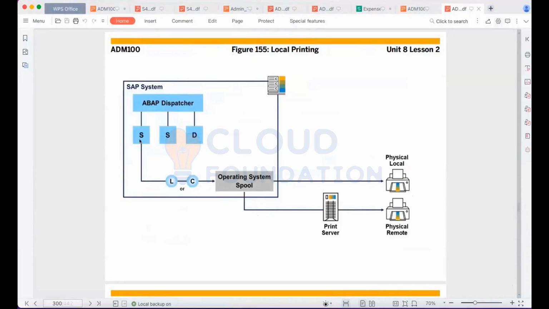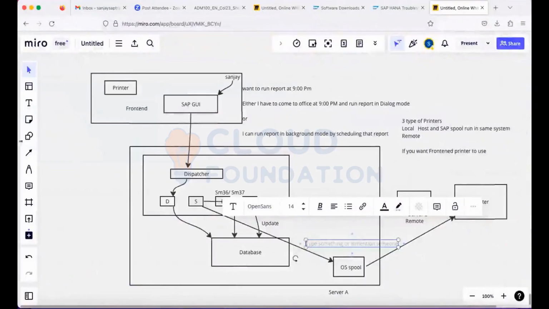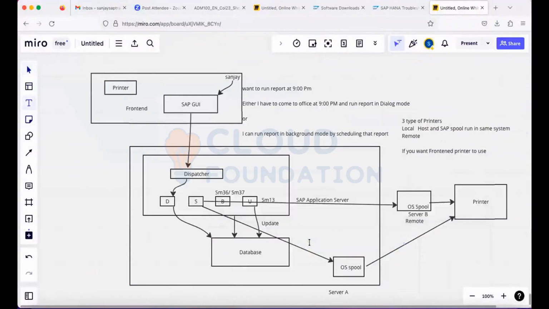Now the SAP spool process is going to communicate with the operating system spool process using the L or C method. This is very important. I will write it here in our picture: the LOC method, the local printing method.